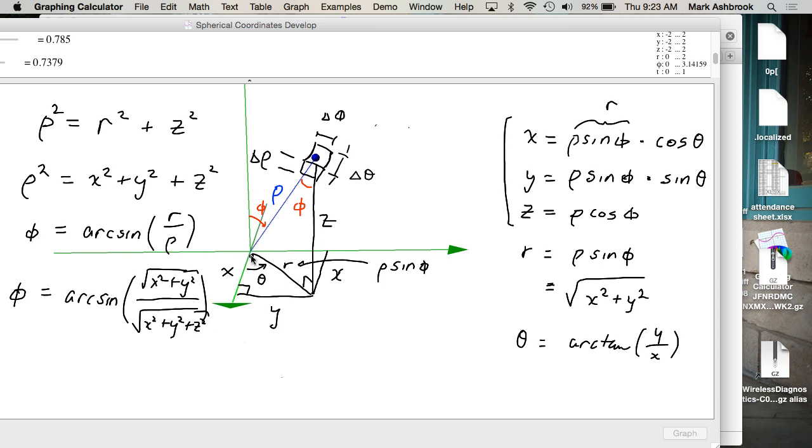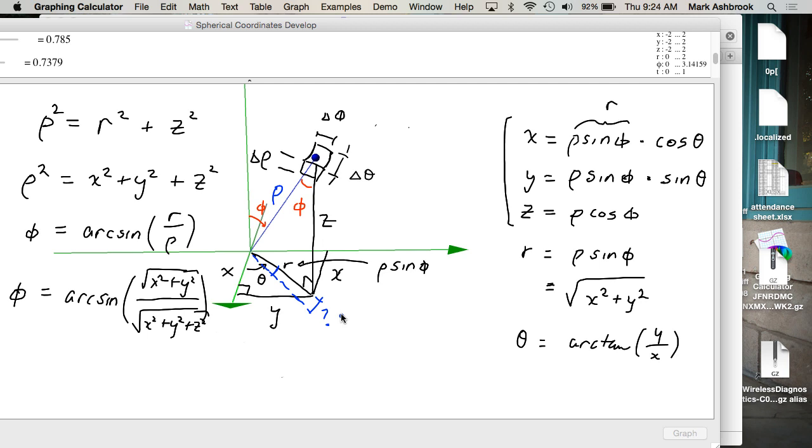No, it's not y, right? So think about just down here in the xy plane, a little sliver of a change in angle is a little change in arc length. So if we think of this right here as d theta, what is that distance right there? That's the same as this distance right here. Remember how we calculate that? Just the arc length formula, right? Arc length of a circle is what?